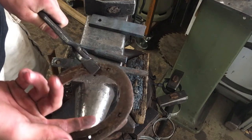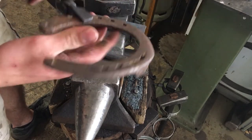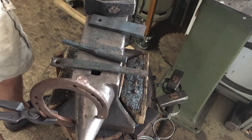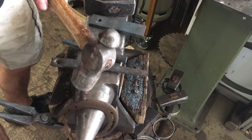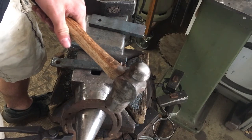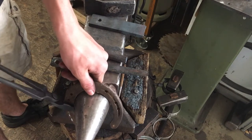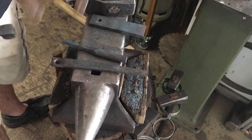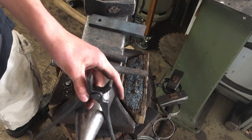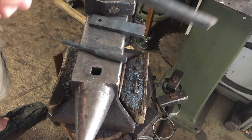There's always no material of the jaws on the inside of your horseshoe if you're gripping it like the farriers do when they adjust it here. It doesn't get in your way because it doesn't hit your horn. Very comfortable. So this tong isn't just great for farriers, it's also great for a blacksmith who wants a very comfortable tong.